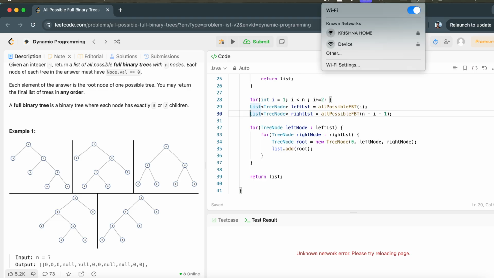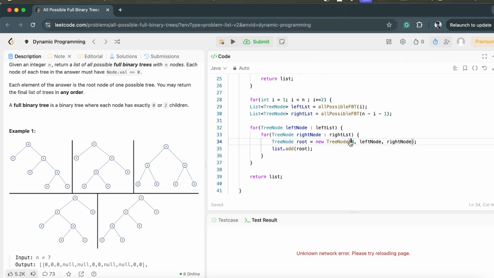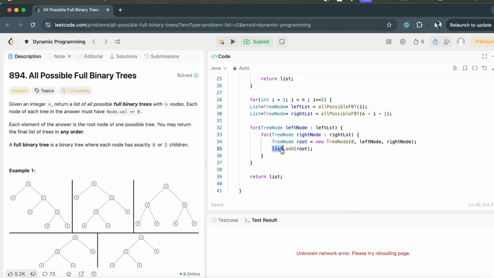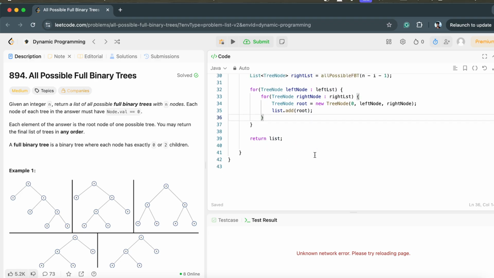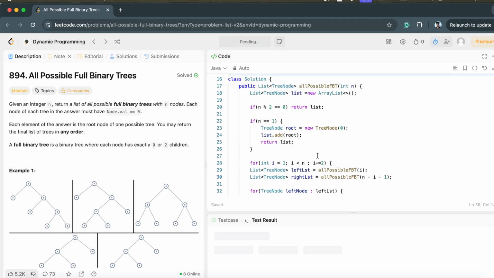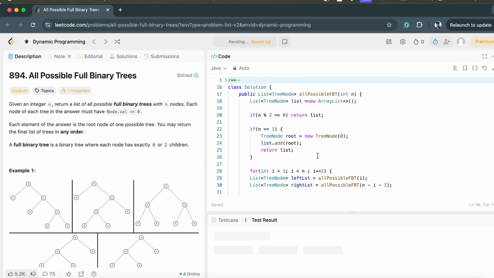The moment we get that, we add it to the root node, and once we add it, we return that list. So yes, you can try all the root recursive forms of tree-like structures, and then you will get the idea of what we are trying to do here. If you still didn't get it, let me run it.